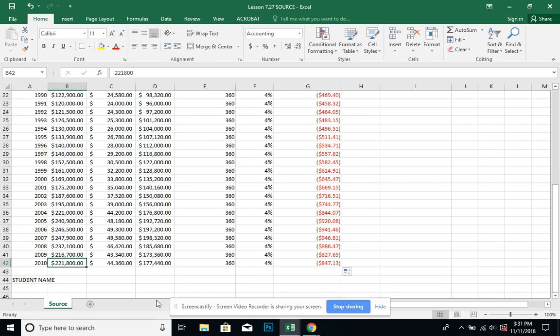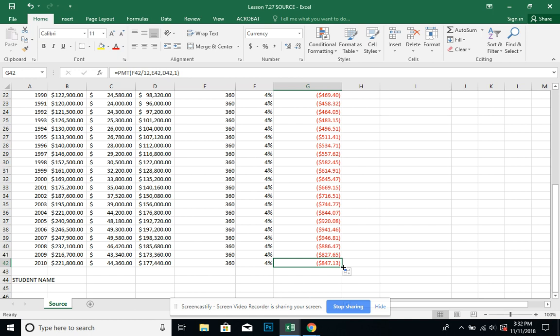And if we assume that you were able to put $44,360 down at the beginning, then you take the original sale price of the home, subtract your down payment, and you know that you need to borrow $177,440. So over the next 30 years or 360 months at 4% interest, we have calculated that you would pay $847.13 a month for the next 30 years until you get this house paid off.